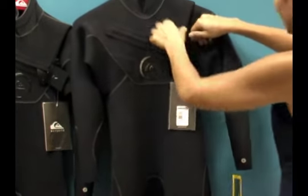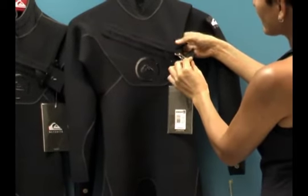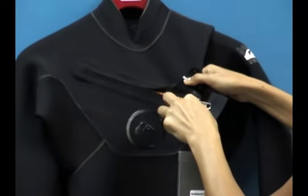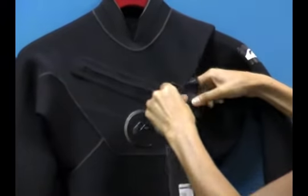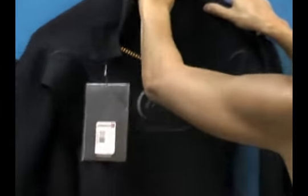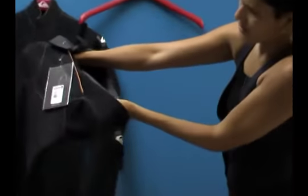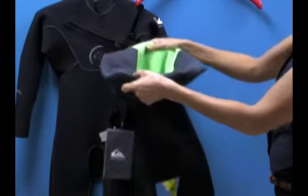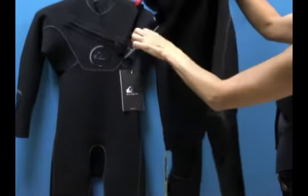Let's take a look at how you actually get into this wetsuit. You've got one open side here on the front of the Cipher — first unsnap this button, which helps keep this dry zipper in place. You'll see a nice stainless steel zipper here — zip it back, take it over the shoulder and take the hanger out. What I like to do with top entry wetsuits is stick my hands down into the armpits of the suit and pull it inside out, which takes the shoulders completely out of the equation so you can enter the wetsuit like a pair of pants.